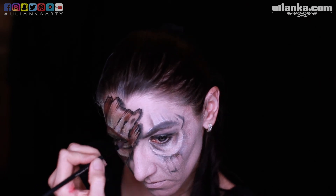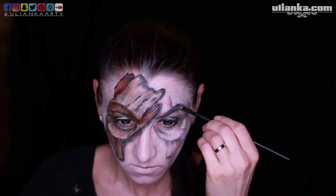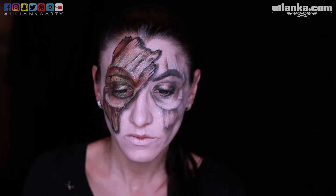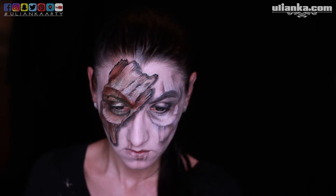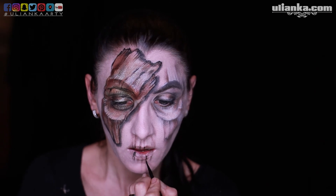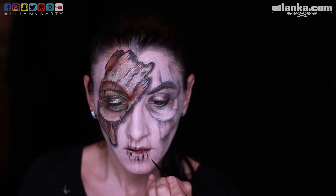With white paint I'm going over all of the dark parts and that's going to bring it out and make it more three-dimensional. I'm adding a little bit more highlights and a bit of shadow but not as much as on the other side. I decided not to paint the lips and just added a few cracks the same way I added them around the eyes, because the patch on my left eye is already quite striking, so just cracks on the lips.